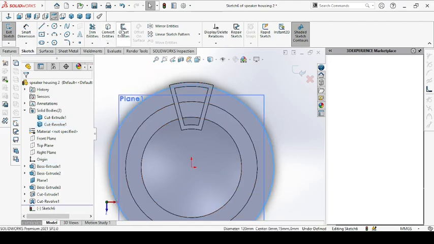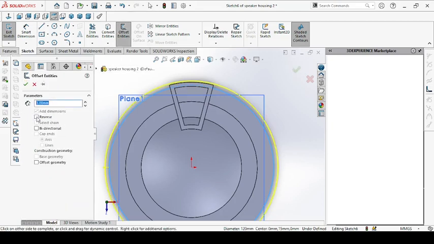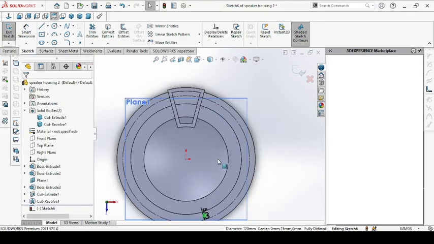So we're going to click on it and then click on offset, and then we're going to reverse the direction and give it 5 millimeters, and then in the construction geometry, make it the offset geometry. So it's just going to be a guide to help us on where we want to place it.